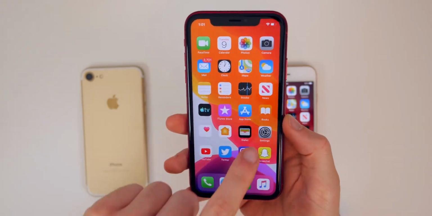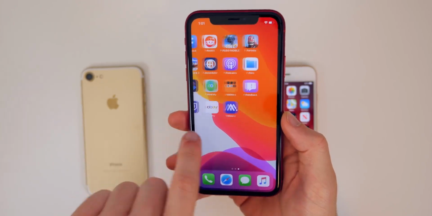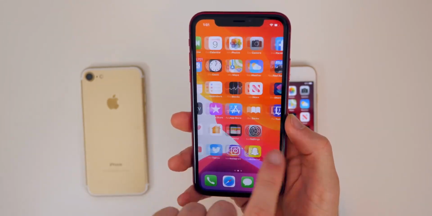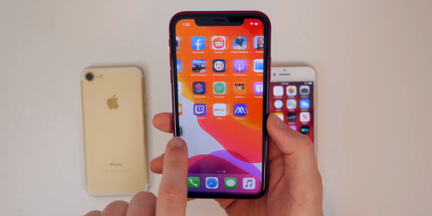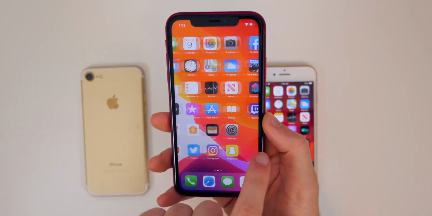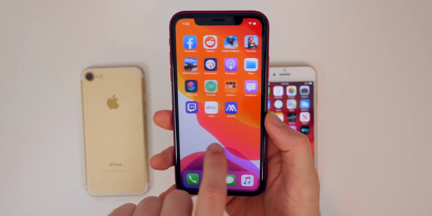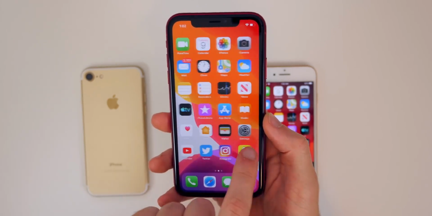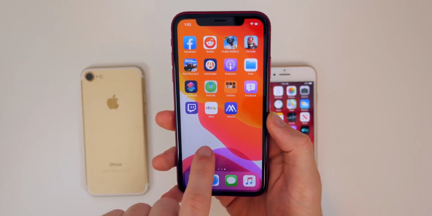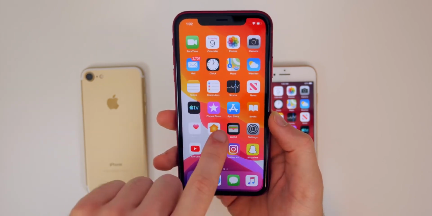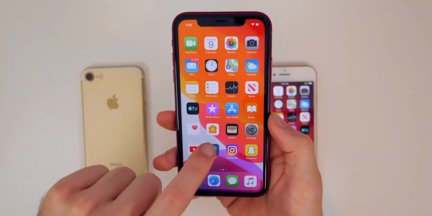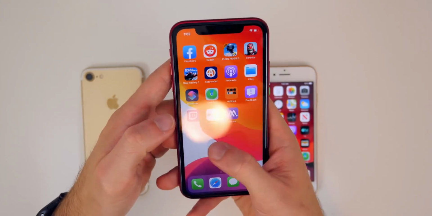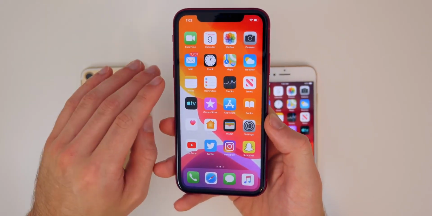We're going to start with the fluidity of just going back and forth on the home screen. So you will see that it's definitely more fluid here on the re-released version of Beta 3. You can see it's definitely not as laggy. I'm going back and forth, even just doing this on the original version of Beta 3. If you go back and watch my video from Sunday, you can see it still happens from time to time. It's not perfect, but it definitely does not happen as often as it did in the original version of Beta 3. So definitely an improvement there, even just on the home screen.